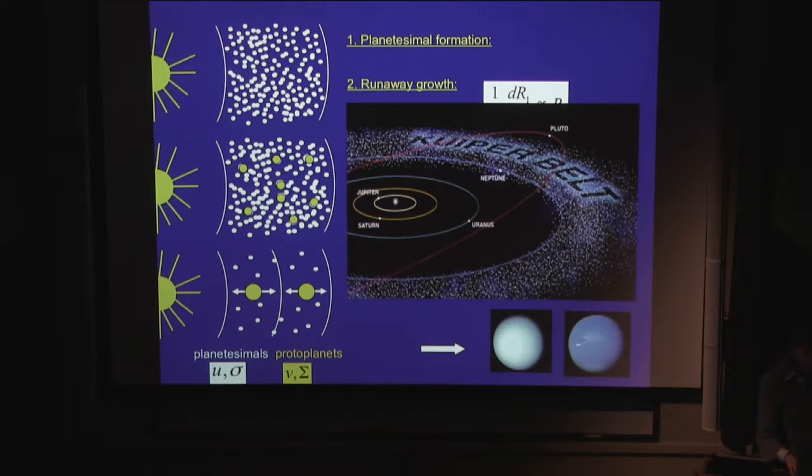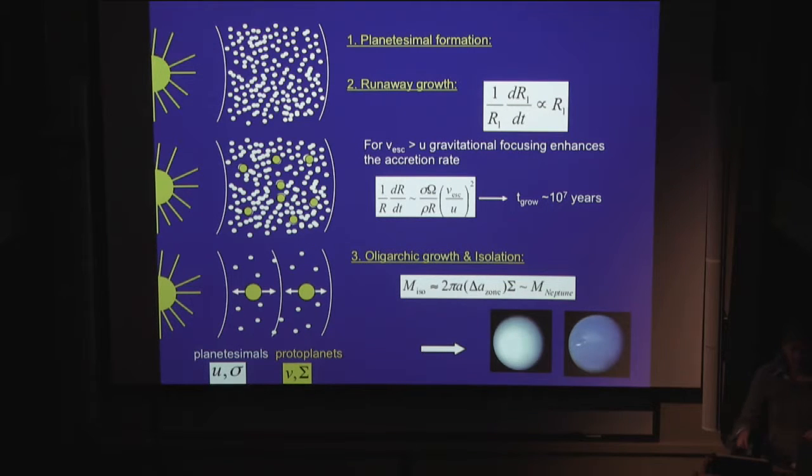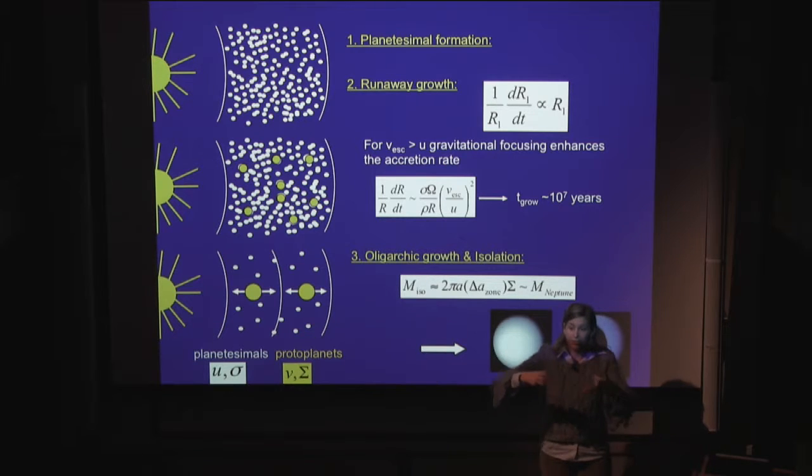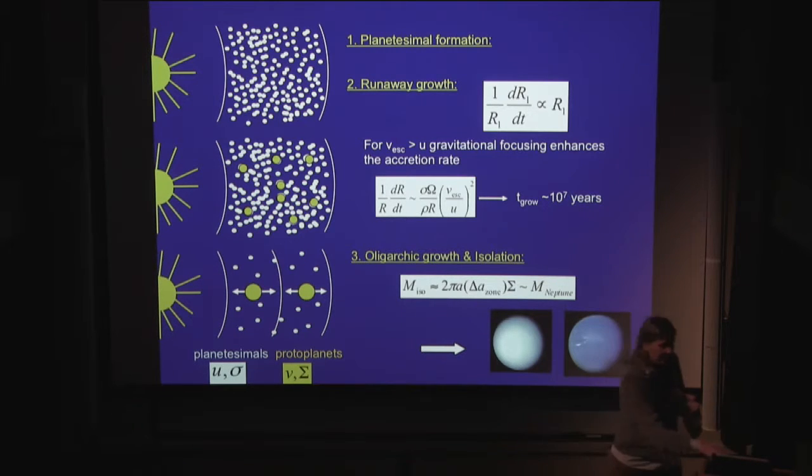But let's continue. After runaway growth, what happens next? So bodies grow, and they keep growing until they're so big that, with their mass, they totally dominate the stirring, so the gravitational excitation of the planetesimals in their feeding zone. So in the annulus around the sun from which they can accrete their material. So it's kind of what's drawn here. You have several protoplanets spaced in radius away from the star, and they're all responsible for dynamically exciting these planetesimals in their own feeding zone.